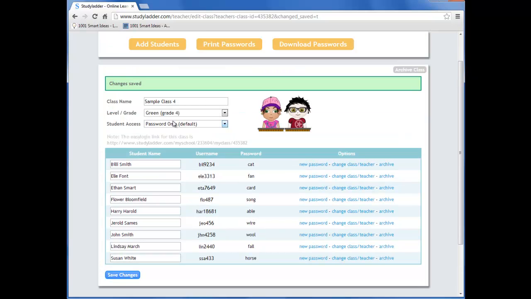When you're in this, you can actually even change how the students log in. You can change how they access it. So the default is by typing in their password only. You could make it so that they need to type in their username and their password. Much more difficult, as you can see from these usernames here. And you can make it very easy by not requiring any passwords at all. They can just simply click their avatar and they'll be able to sign in. This is very helpful for, say, first grade students who would have trouble typing in these passwords or remembering them. For now, I'll keep it that way.